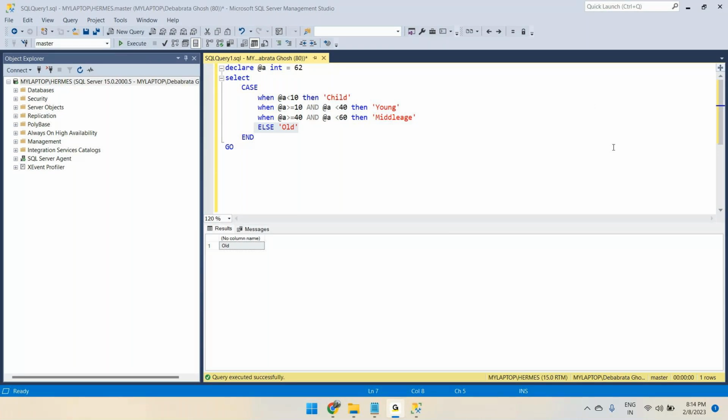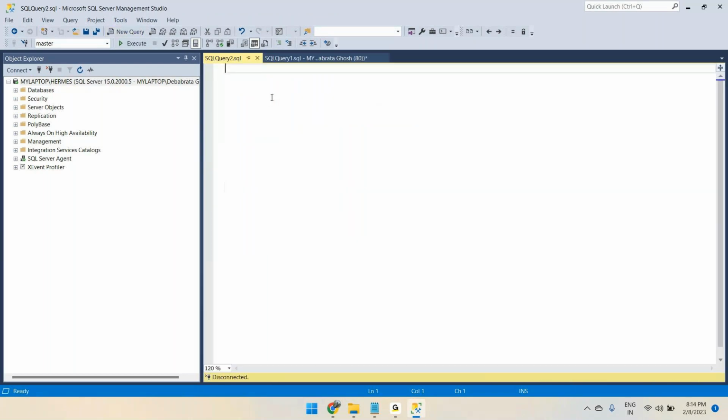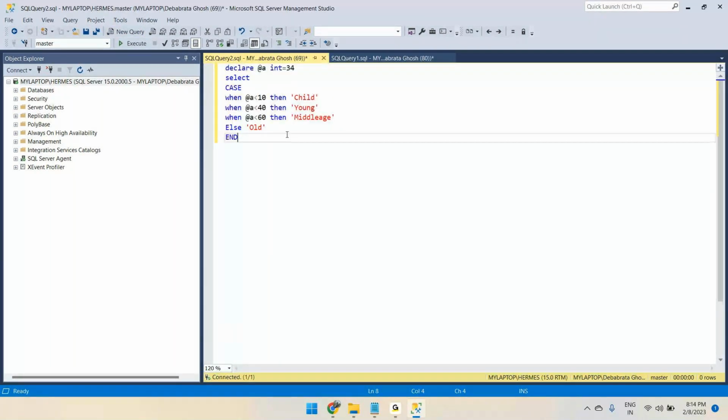Is it mandatory to put the specific ones? So if a is less than 10, then child. If a is less than 40, then young. If a is less than 60, then middle age. Else, it's old.